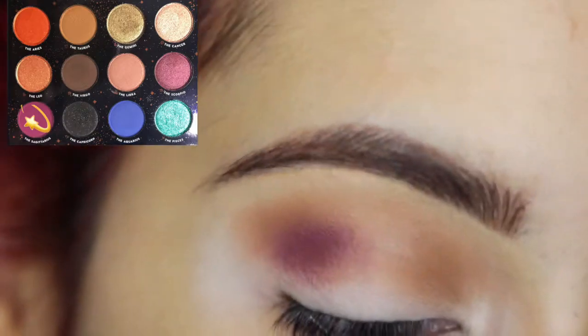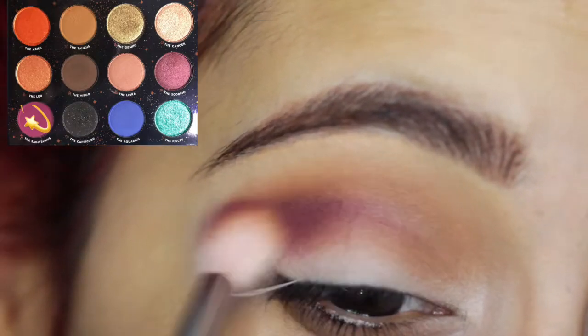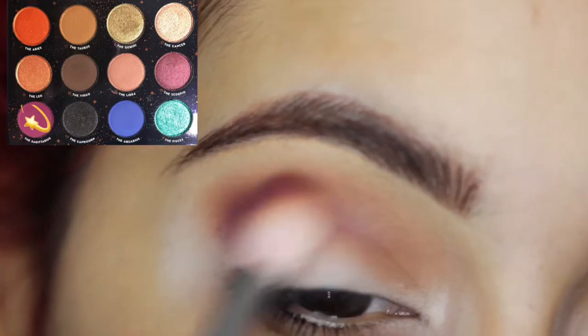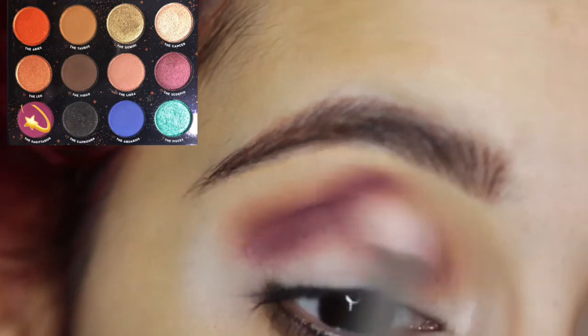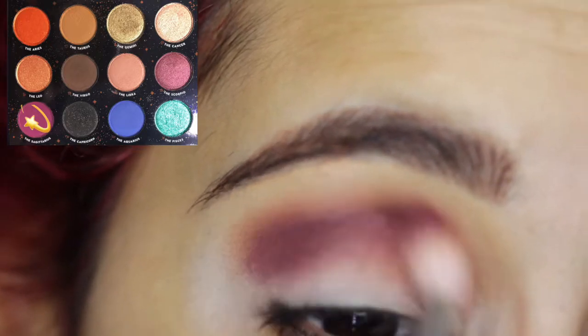Alright, now I'm going into Sagittarius and applying that directly into the crease, blending a little bit upwards. And of course blending a little bit into the crease all the way towards the front.